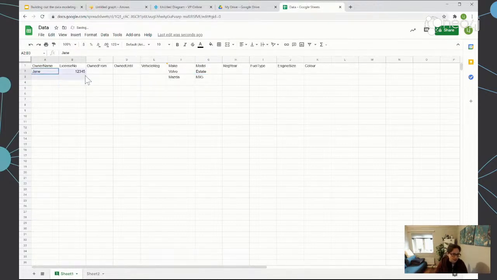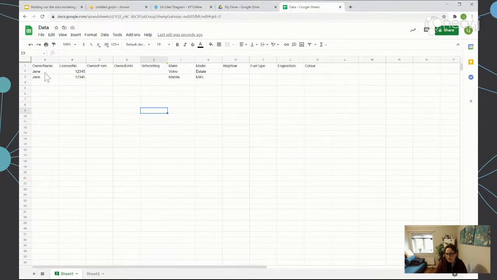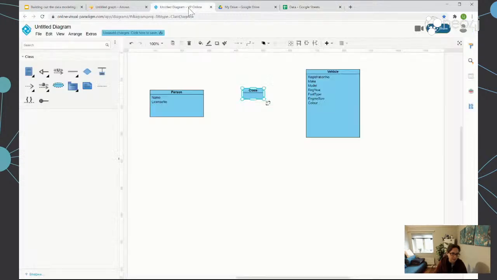So if we were looking at this as a flat file, we'd have this sort of denormalized data. So we'd have this Jane and license number repeating continuously for each new vehicle that's in there. So we have this duplication. And what we're trying to do when we're normalizing data, so this is why we go to this effort when we're working with databases, we're trying to remove the repetition. Because what happens if Jane changes her name to something else? Then we have to go off and make sure we update every single record in there to make sure we've not missed something. So this is why normalization is so important.